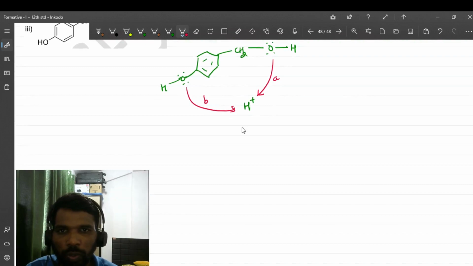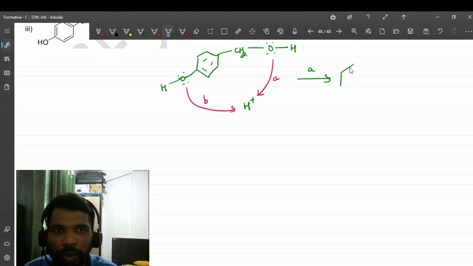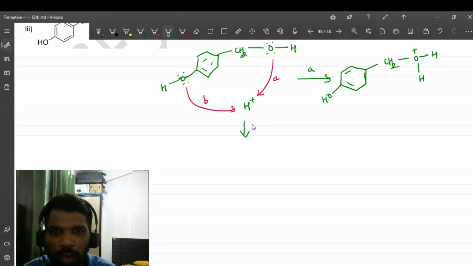So to go ahead with this, I will write this process A over here. A possibility is this. So first, let's not consider this. I'll just write this OH because protonation is happening over here. CH2, OH, and the positive charge. This is A. And this is what via B I am writing, meaning this attack. This is CH2, OH. And this OH and H positive.